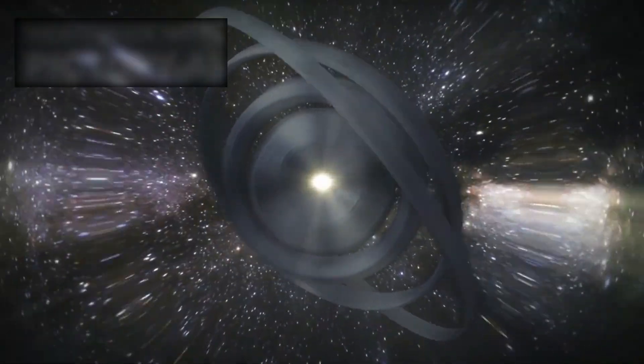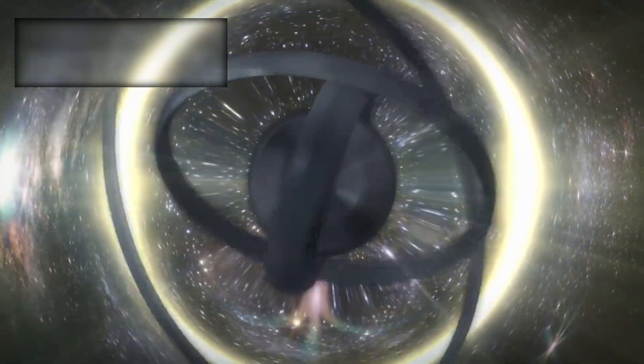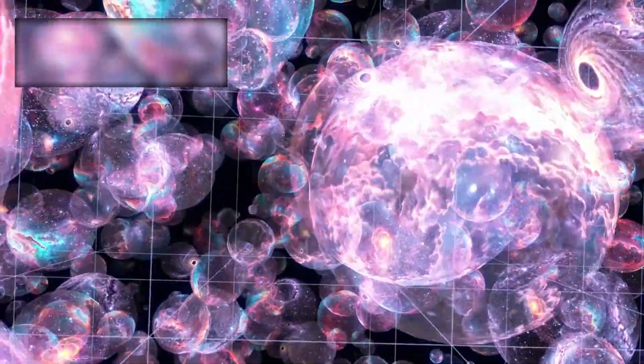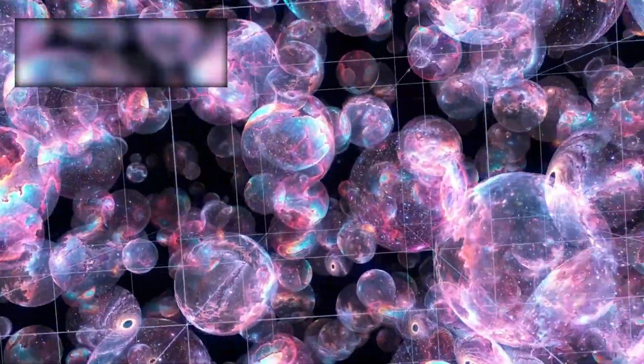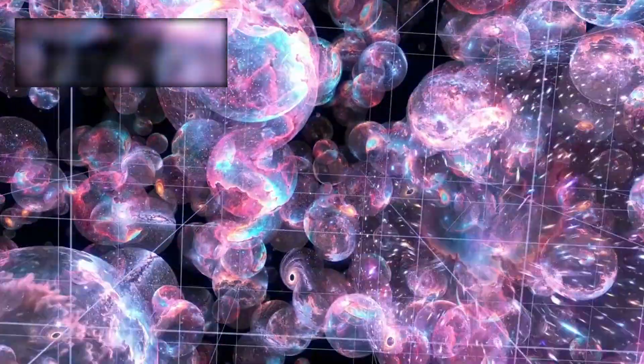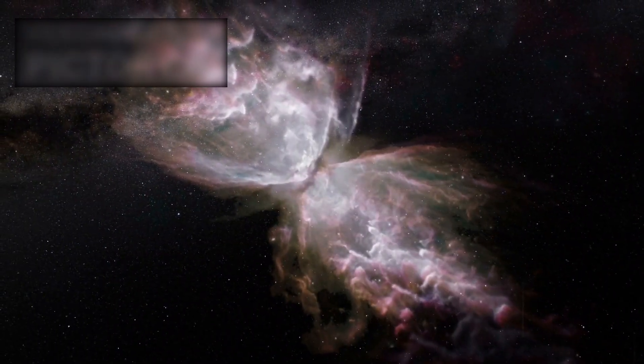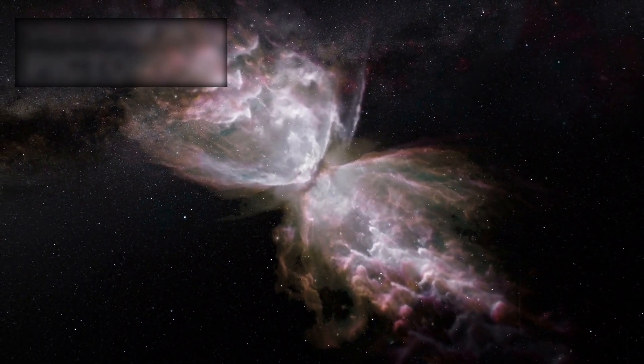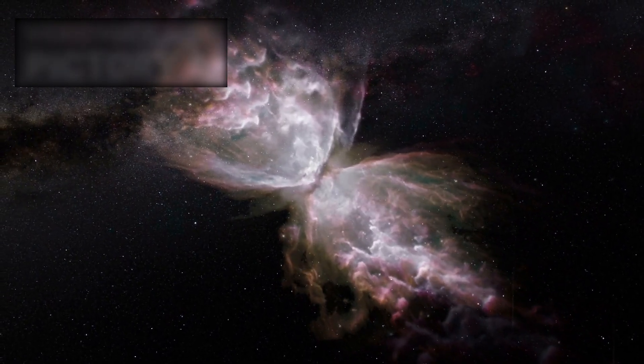Gravitational lensing could distort images, yes, but it could not explain a perfect echo. Some scientists now wonder if we are seeing the first signs of overlapping realities, the fingerprints of a multiverse stitched into the very fabric of spacetime. If that is true, then Webb is not merely a window into the past, it may be a window into parallel versions of existence itself.